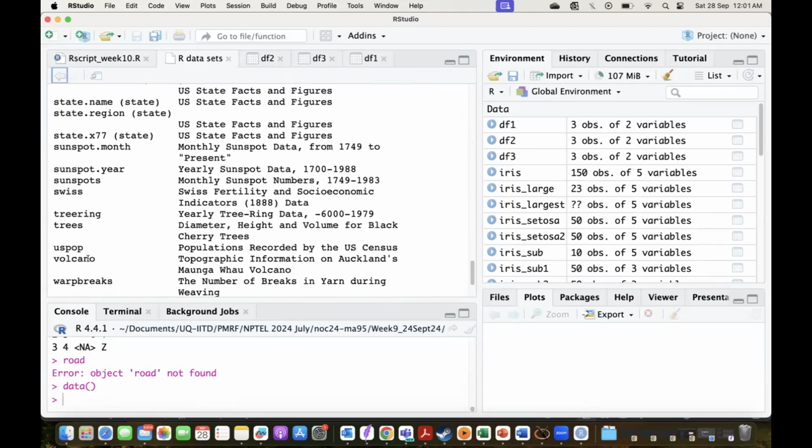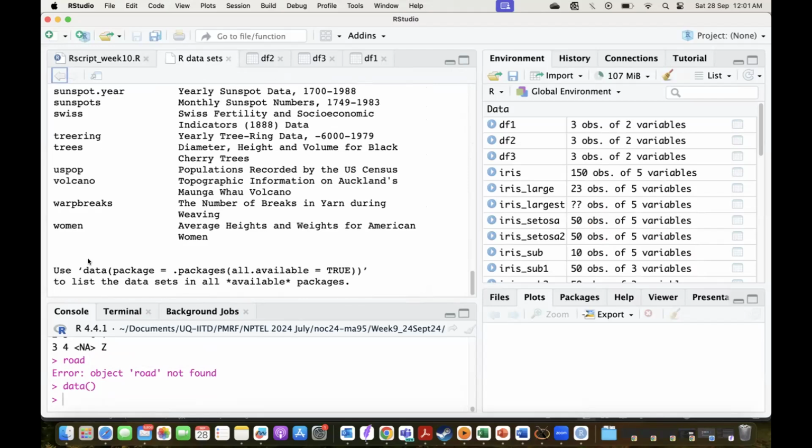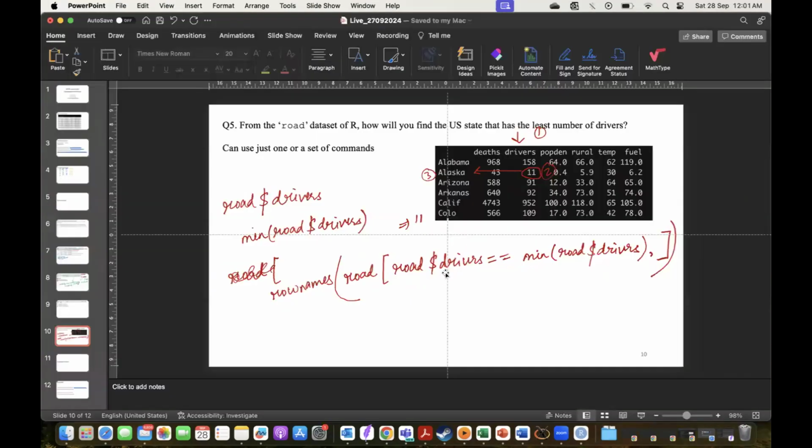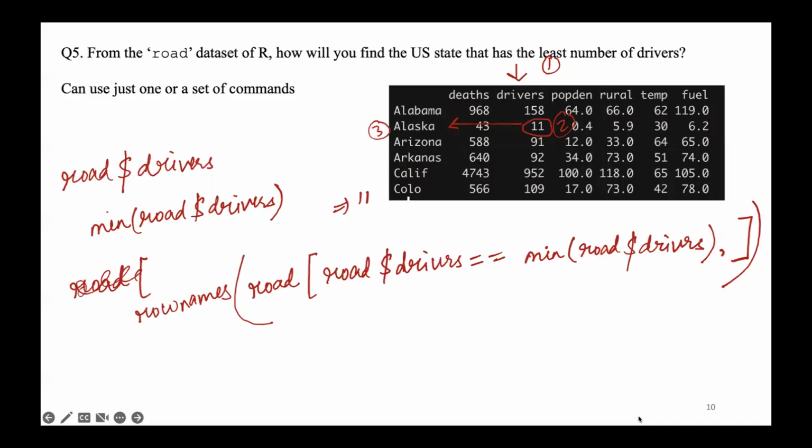Hmm. Okay, I will have to see what's happening, but anyway, you can give this a try even using any of the other data sets, but this should work. I'll see why maybe the road data set is not available by default in R. Maybe it's available with some package, but nevertheless, this is just like an extra activity.